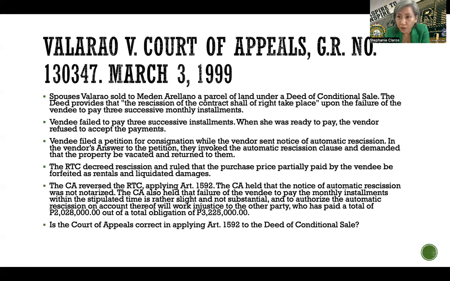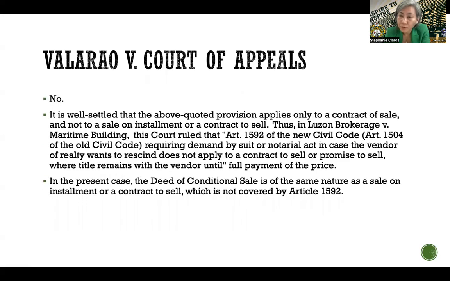And that to authorize the automatic rescission will work injustice to the vendee because the vendee has already paid a total of 2.028 million out of a total obligation of 3.225 million. So the issue that had to be resolved and elevated to the Supreme Court: Is the Court of Appeals correct in applying Article 1592 to a deed of conditional sale? So the Supreme Court held, guys, that no.